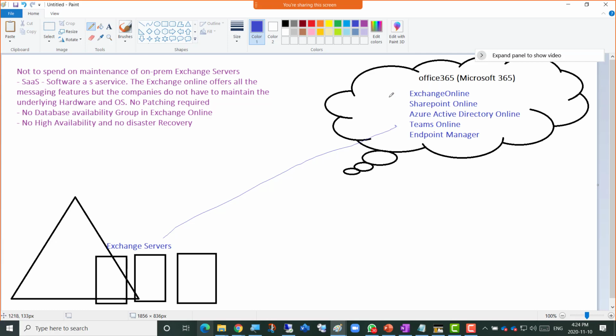So we are talking about Exchange Online, and for this we need to create an Office 365 free account. It does not require a credit card, and it has admin privileges, so every one of us will be creating this free account.